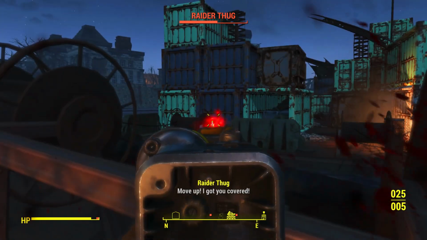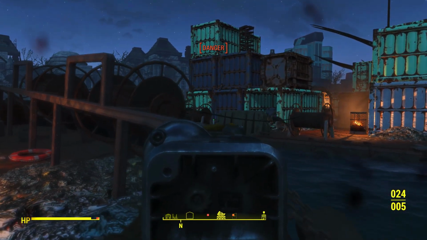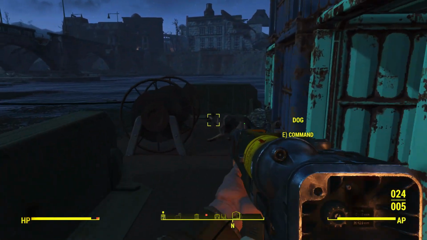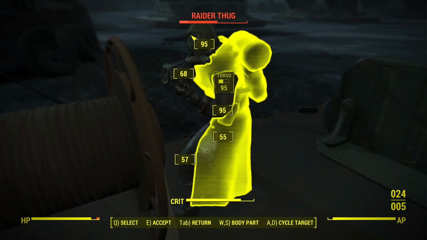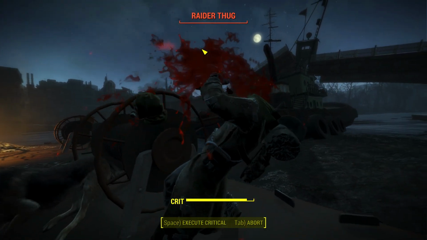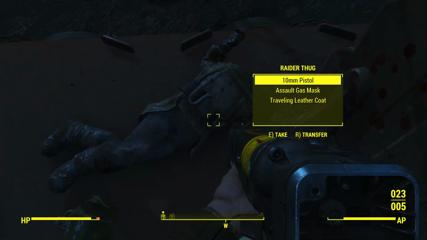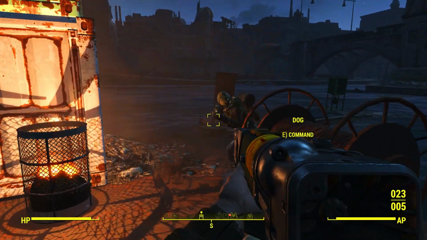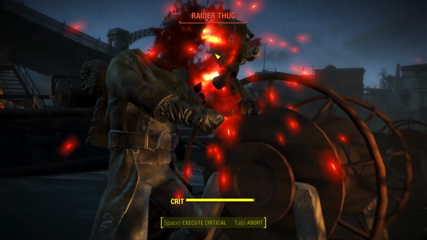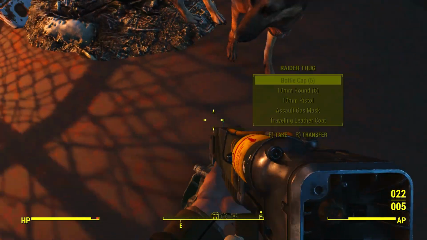We've actually got to be careful, because if he gets us in the head, it might actually hurt. Oh, Dogmeat's going in for the stun. Where's he gone? But look at that, that's a Raider Thug. Those headshots do damage. And you see here, he is wearing the Traveling Leather Coat. This is in the game, but Raiders don't usually spawn with this. Oh, another Raider Thug. I'm fairly certain he just appeared out of nowhere. That's a bit spooky. Oh, where's his head?